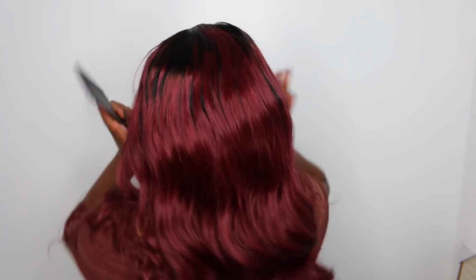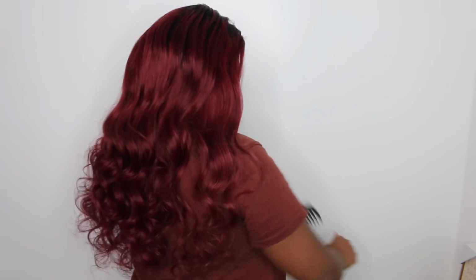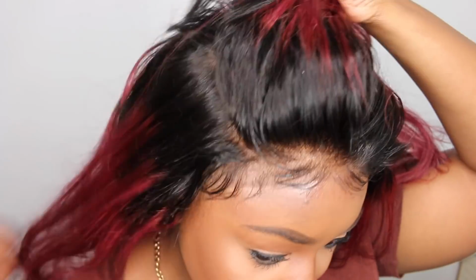And I'm pretty much done with that. Now this is what the curls look like now. I should have taken the curls up a little bit higher, so I really wasn't feeling what it looked like down because the top wasn't tightly curled like I like. I could have finessed it and used my flat iron to make it a little bit more straight or flat up top, but instead I decided to do a half up, half down, and I'm completely in love. It accentuates my gorgeous hairline.